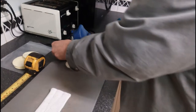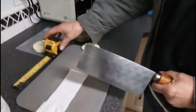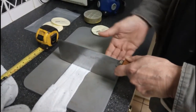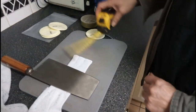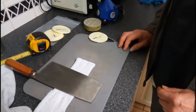And how we do it, I'm using a meat cleaver because this is a really sharp one, a very good meat cleaver. And what we do, we measure off about 2.5 inches, and then we cut here. And you can do it with any kind of a really sharp knife. I'm just using this because it's convenient. And what you do is you cut off 2.5 inches, roughly, if you measure it like that, then you've got your 2.5 inches. And you cut that, and okay, and then I'll show you the next step.